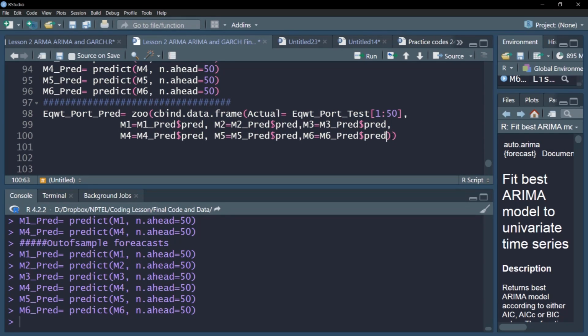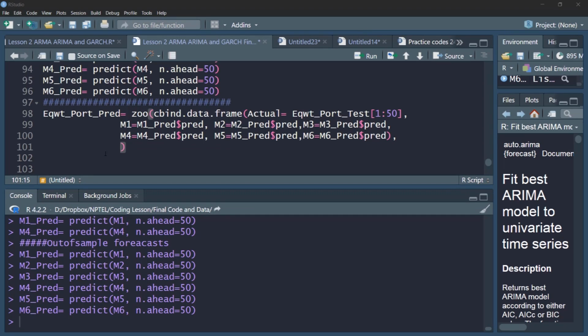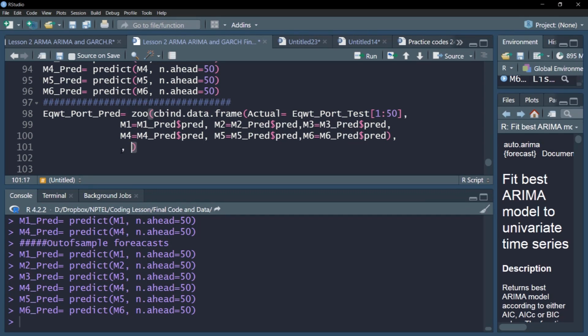So this is the data frame. Now this is my data frame object, and now I need to provide the date index that will be used. So I'm going to use the index object from my equal weight portfolio test data and the initial 50 dates, as we are testing against the first 50 observations in the test data. So let us run it.